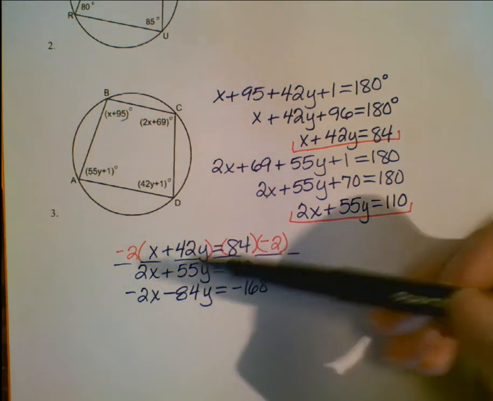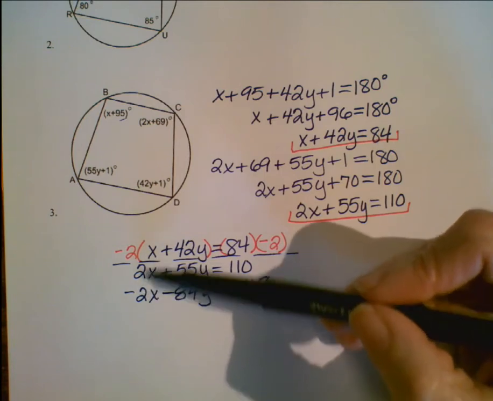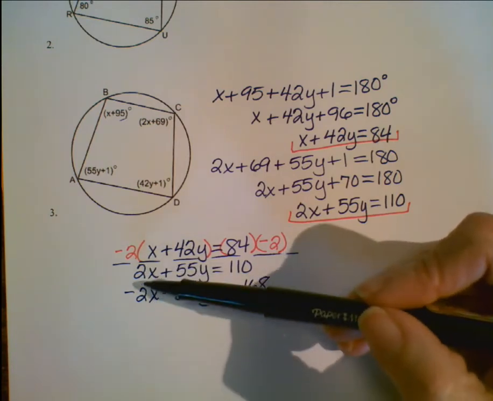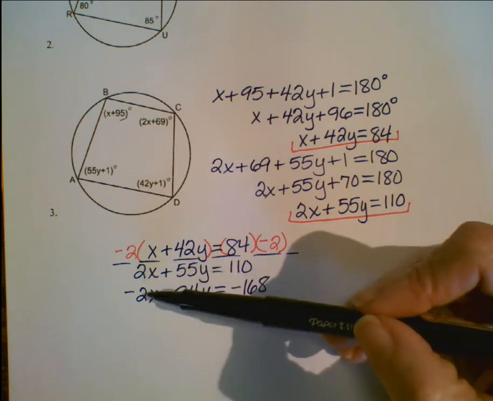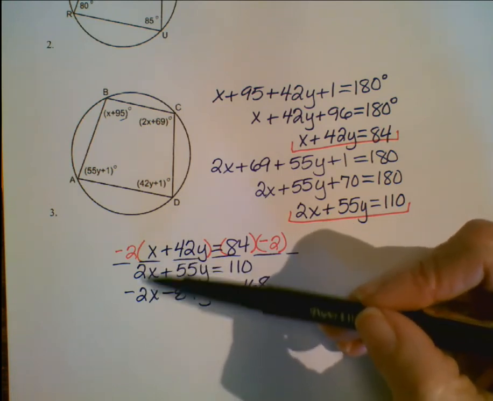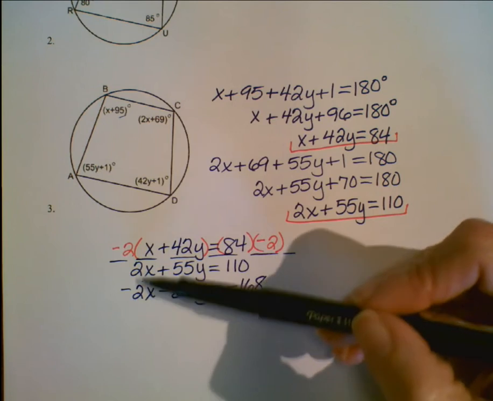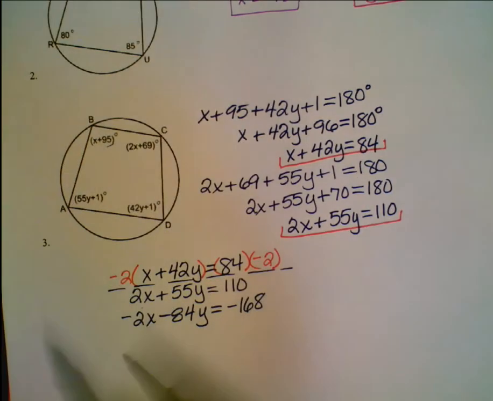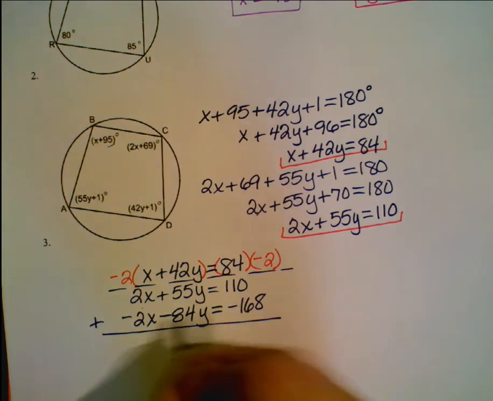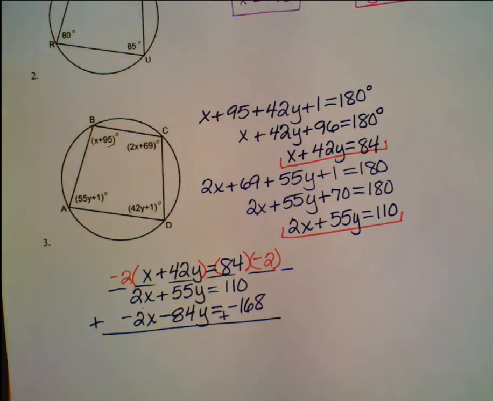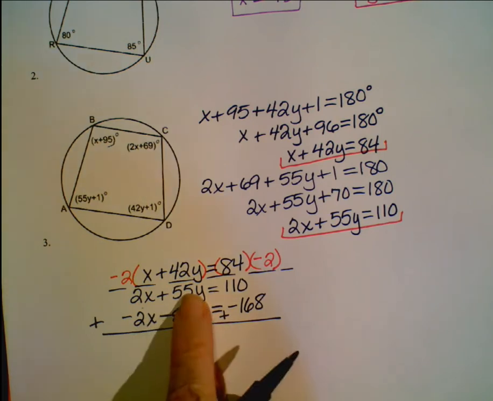So I can see in these two equations, now I have two x values that have opposite coefficients, which means if I were to add these two equations together, the 2 plus the -2 is going to produce a coefficient of 0, which means that term is going to drop out. So I'm going to go ahead and add these two equations together. So I'm going to add on the left side and I'm going to add on the right side. 2 plus -2 is going to produce a 0 in this position.